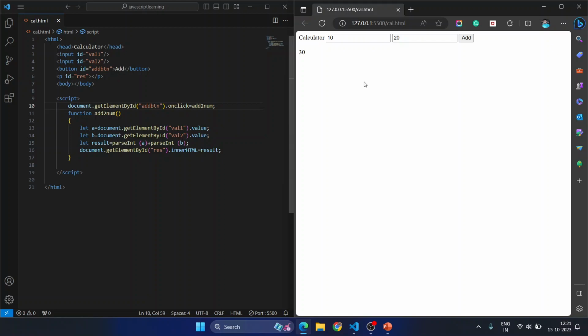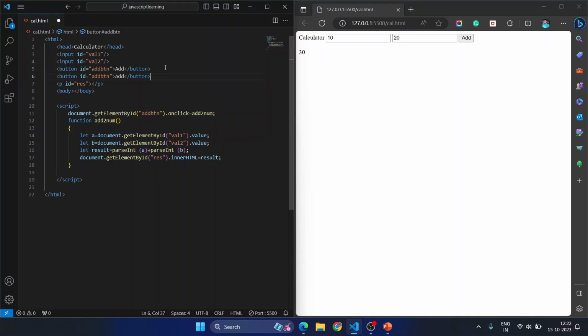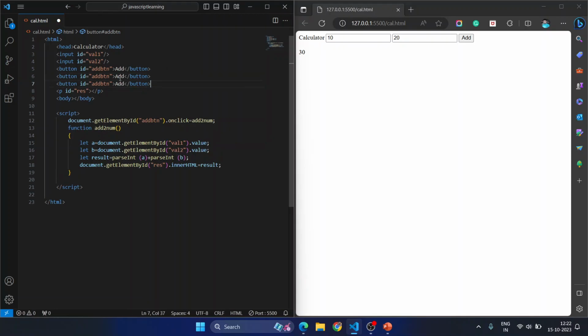First we'll create two more buttons, so I am copying two times. We'll change the names to subtraction and multiplication. Change the button names also, SUB and MUL. So you can see three buttons have been created.